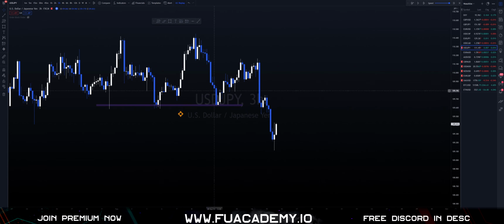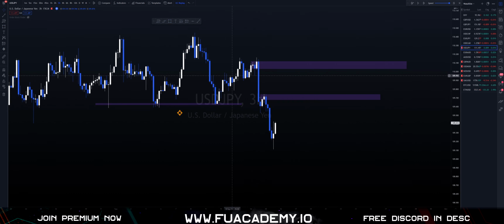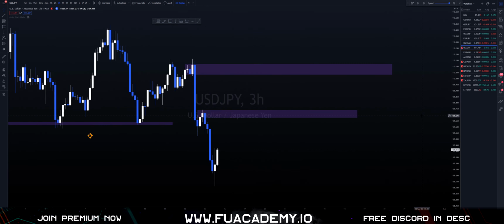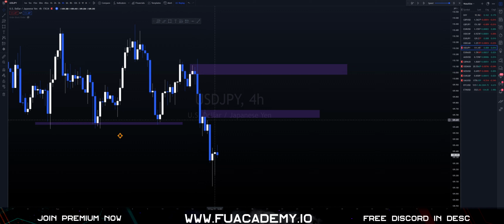Okay, I could potentially look to sell from here. Okay, and I look to sell from here. These would be the two areas of institution where my institutional candle would basically be located, or two areas of supply. Okay, now on a 4-hour time frame, this would simply just be a continuation candle.